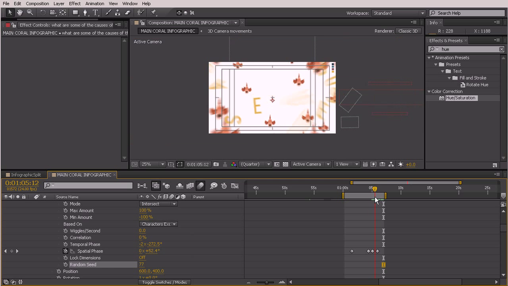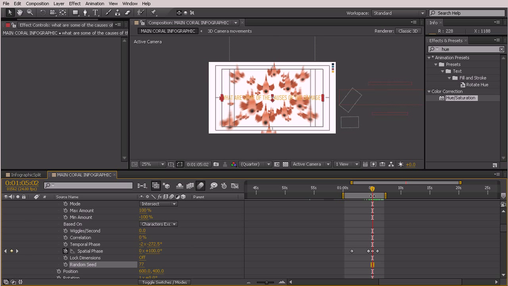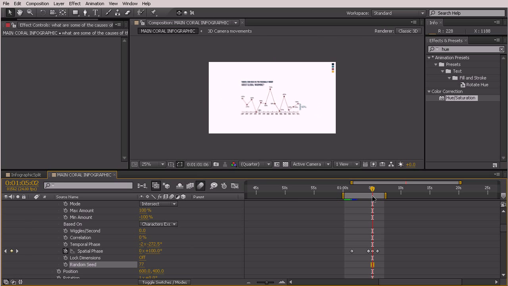Now that looks like it maybe comes off in a little bit of a strange way. Let's watch a RAM preview to see if we like the way that it looks. Just hit the 0 key to preview that, and it may take a bit to preview this. It might be a little too complex, so I'll pause it so you don't have to watch that.